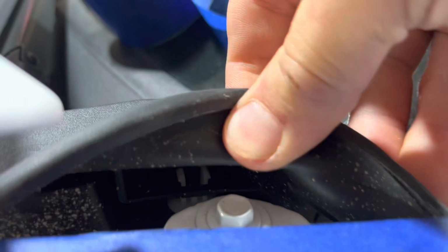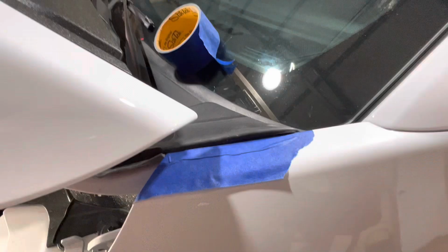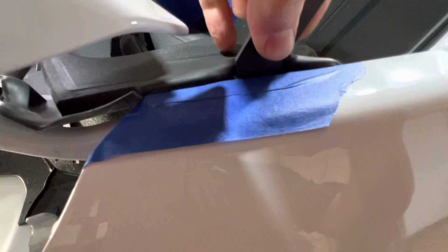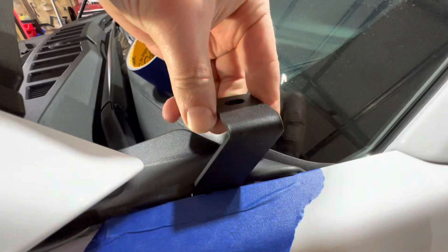See, there's a rubber grommet here. So we're gonna get in there. We're going to that bolt right there, and this guy, sorry, trying to keep the camera steady for you. It looks like it's gonna go like this with the skinny side on the bottom there, so that way it sticks in there. This is why you wanna have some tape there so you don't scratch anything. I'm probably going to end up putting a little rubber grommet or something there just for extra, but we'll see. Let me tighten this in, see how it looks. So that's going to kind of hold it right there. We'll see how it goes.